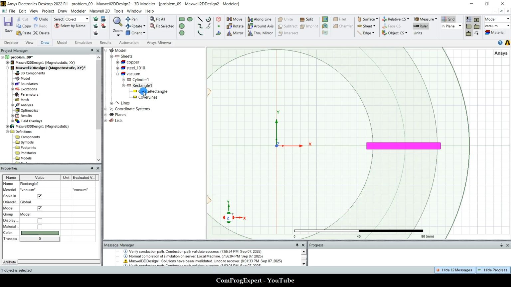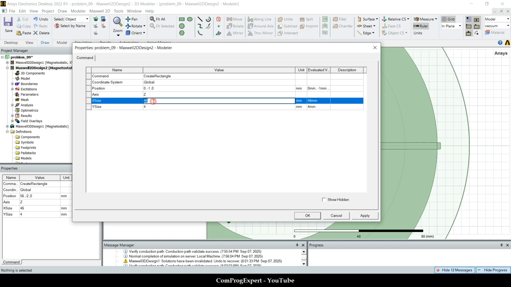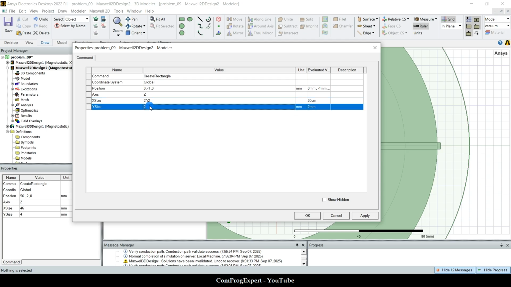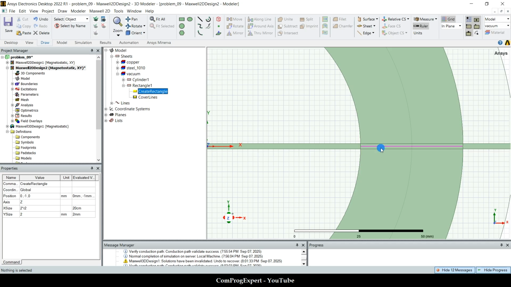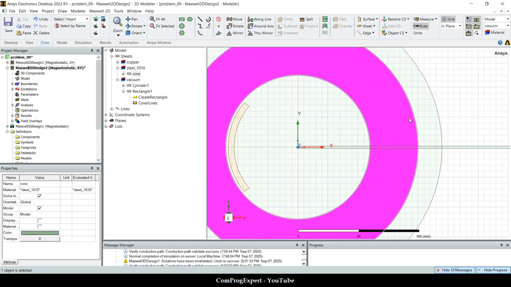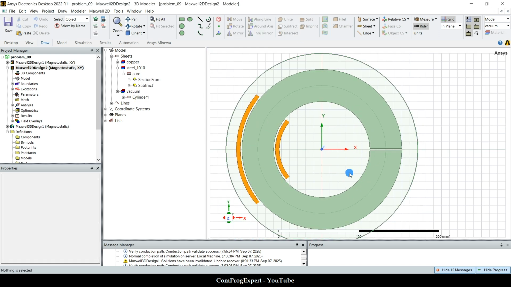So this rectangle, the position is 0, -1, 0 millimeter. This is 2 times R2, not important. Y size is 2 millimeters. The thickness of the air gap is 2 millimeters. So let's select the core and this rectangle and subtract to consider this air gap in the problem.